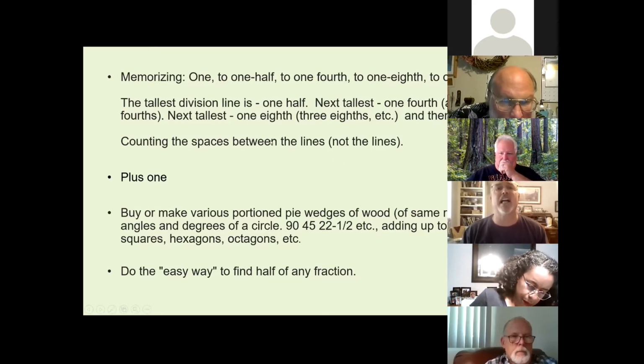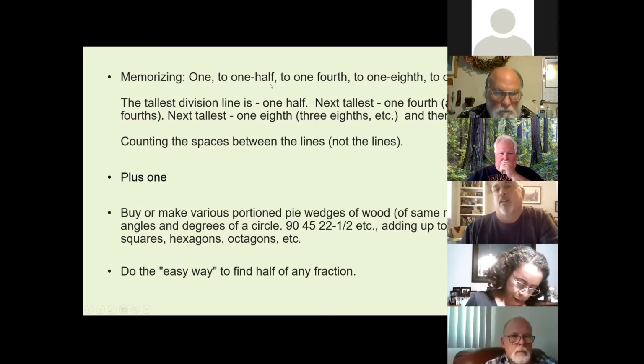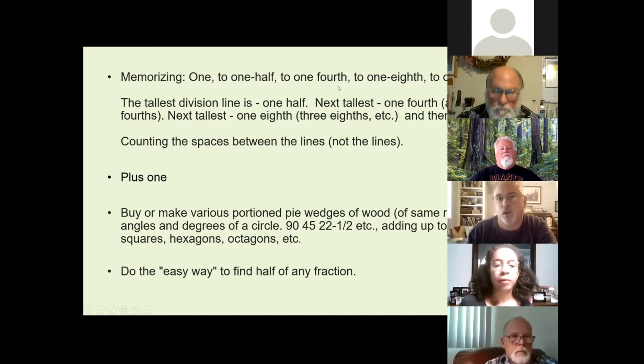On this next slide, one of the things that I really try to do in my lesson that I'll share with you next is have the kids memorize. There are really 4 fractions that we use and 4 denominators. You know, the half, so we use the 2, the 4th, the 8th, and the 16th. There's 4. So memorizing them, and memorizing them by the length of the lines, is going to be their best.